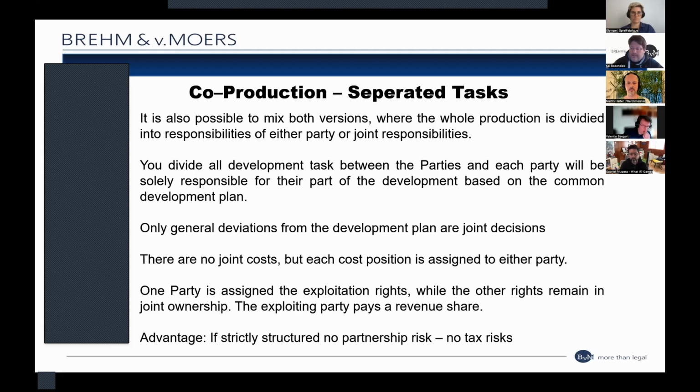This is an approach that is very valid, but requires, on the one hand, a significant level of trust, and on the other hand, a significant level of planning, because you need a common understanding what each party is supposed to do and how it is supposed to look like in the end. So these are the downsides of this approach, that you need a very deep level of project planning.